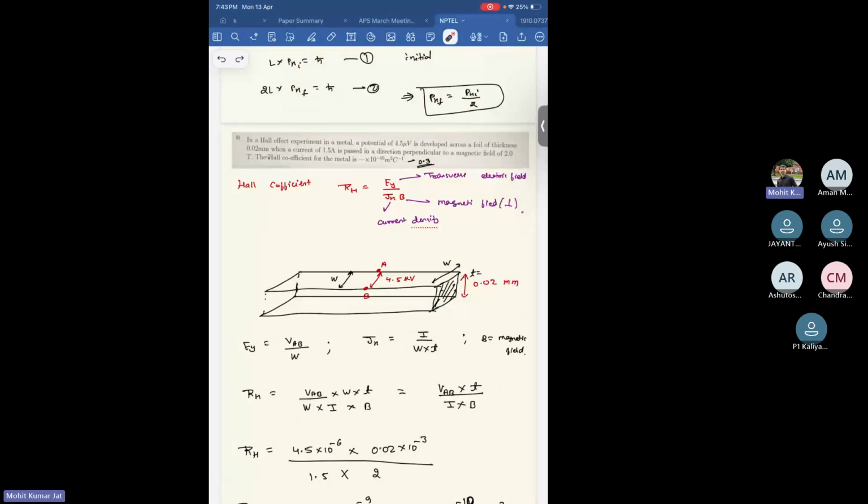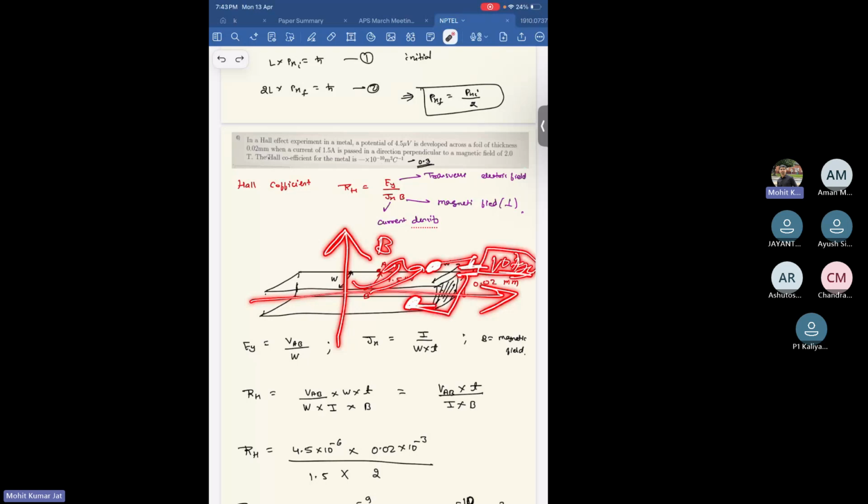And then this is the Hall coefficient, which is very important. So for the Hall coefficient, you have this bar in which the electrons are flowing in this direction. You apply a magnetic field, and the electrons will curl. Because of this curl, there will be a potential difference between this point and this point, and you apply a voltmeter between here, you will see a voltage, right?